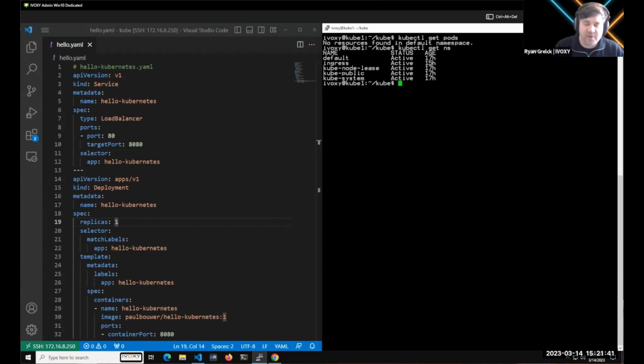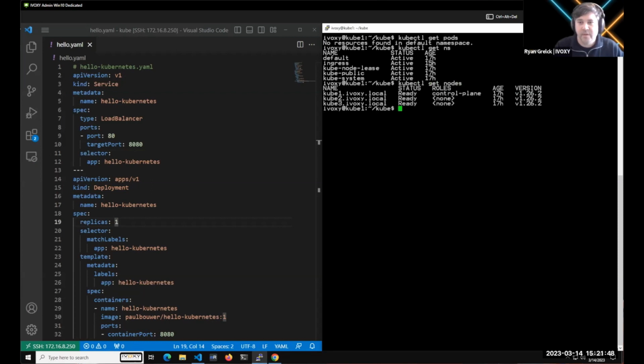And then next, if I want to inspect my nodes, I could run kubectl get nodes. And now we can see that I have 3 Kubernetes systems in my environment. I have the control plane, which is kube1.local, which is the server that I'm logging into and running the kubectl commands. And I have 2 worker nodes, which are kube2 and kube3. All of these are running the same version of Kubernetes, which is fairly important. And they're all spun up from the same VM template that I created.